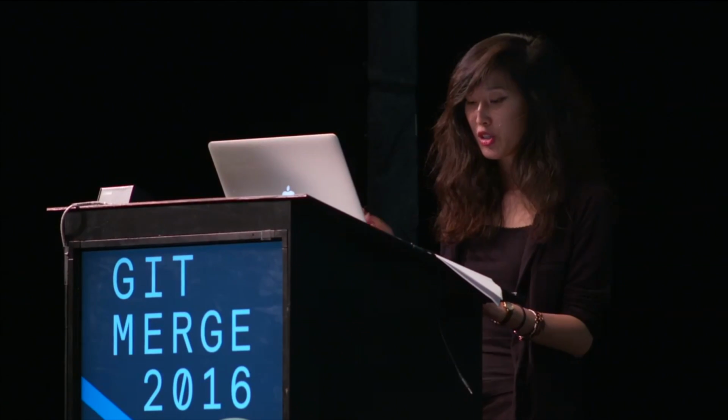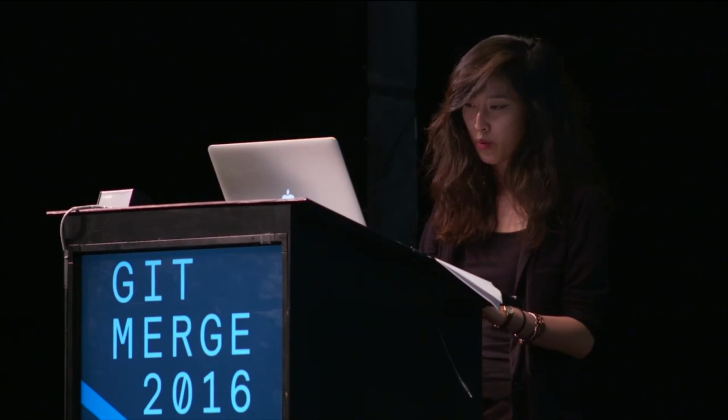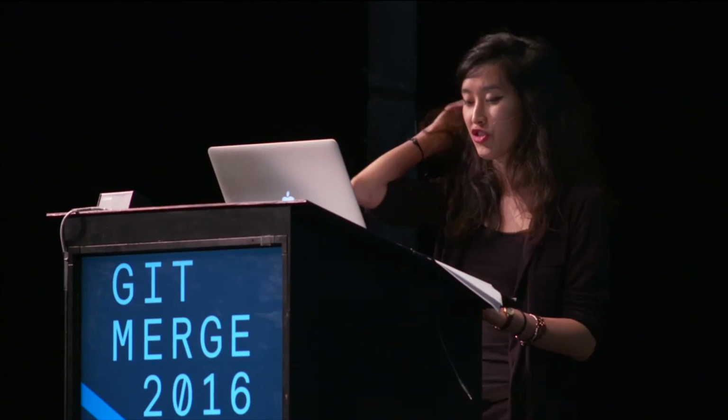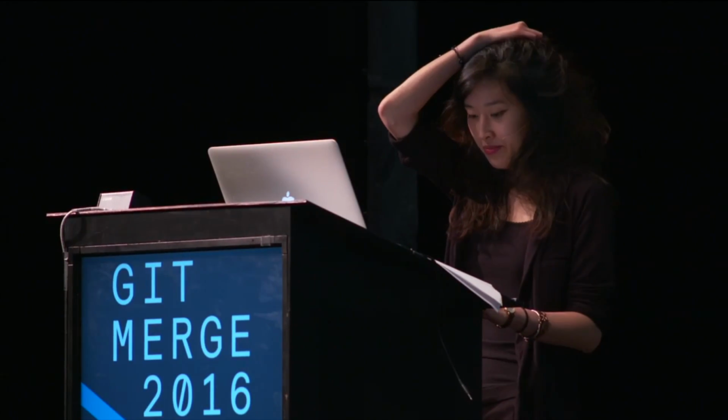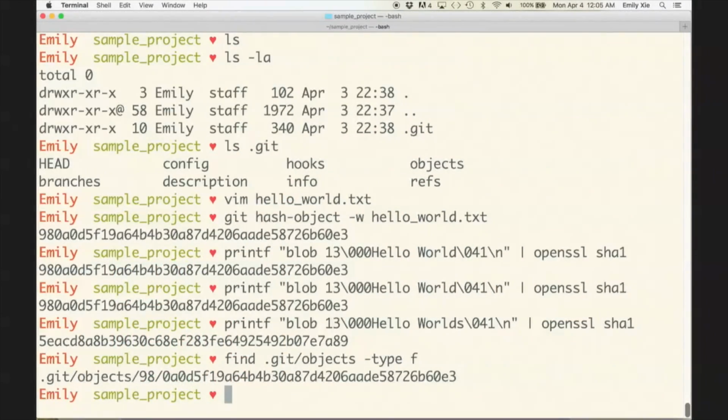Anyway, this hash can now be used to retrieve the content that we have saved in the objects folder. And by the way, this is where we have saved it. I'm just going to show you. And it's organized such that the first 2 hash characters create a subdirectory under the objects folder, and the remaining 38 function as the file name. And we can retrieve the contents by using the plumbing command git cat-file, which allows you to inspect any Git object. The -p flag here stands for pretty, as in readable format, and we pass in the hash of the corresponding object.